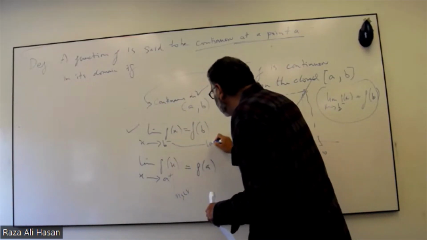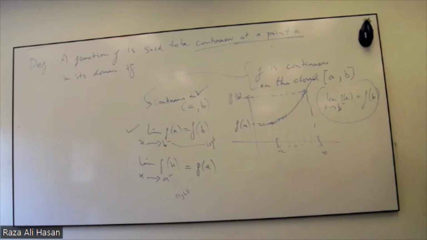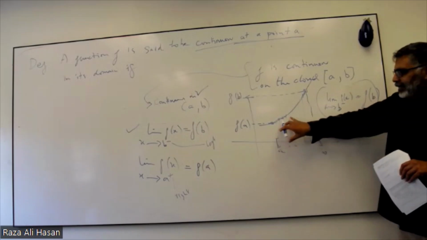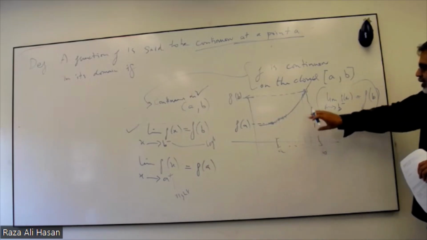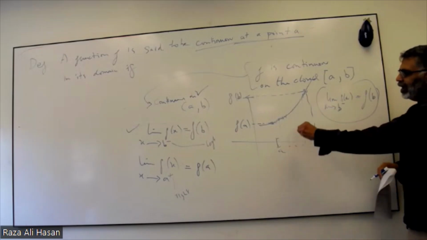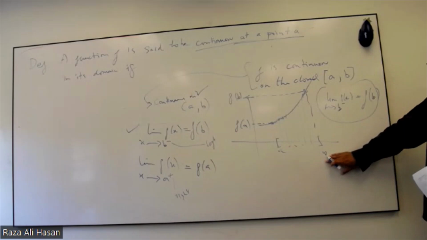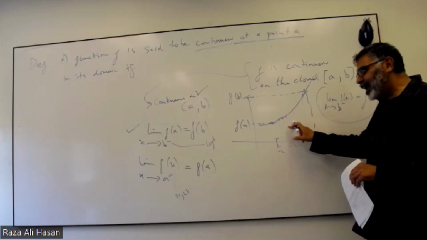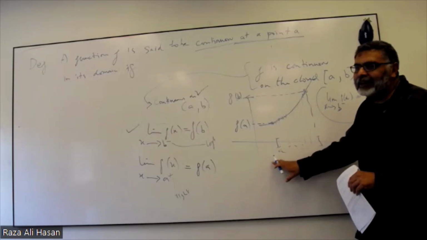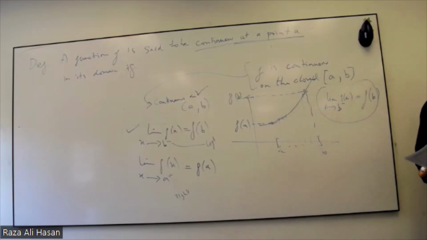This means left. I might have messed up when I was saying that. Did I mess this up, or is this right? This is the right-hand limit that exists. This is the left-hand limit that exists. So it's the left-hand limit for the right endpoint. It's the right-hand limit for the left endpoint. Just to add more confusion.